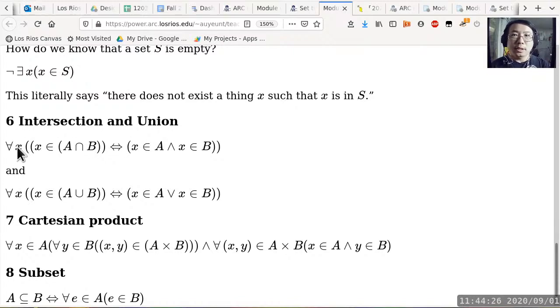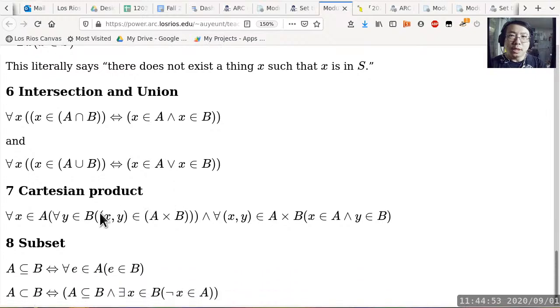We just basically add a universal quantifier on the outside. So now we say for all x, x is an element of A intersect B if and only if x is found in A and x is also found in B. Union is really simple because all it does is change the conjunction to a disjunction.